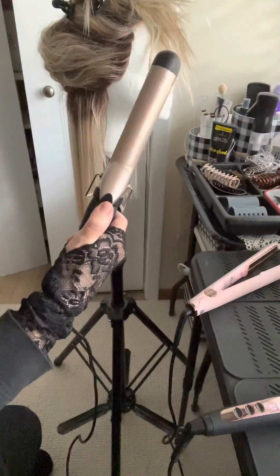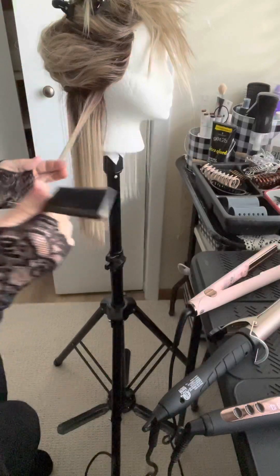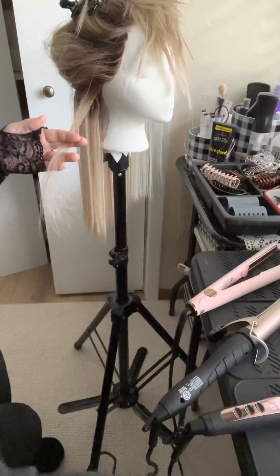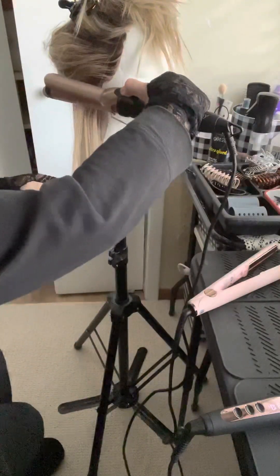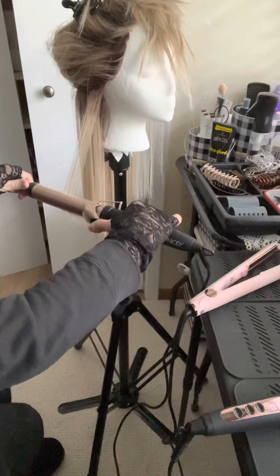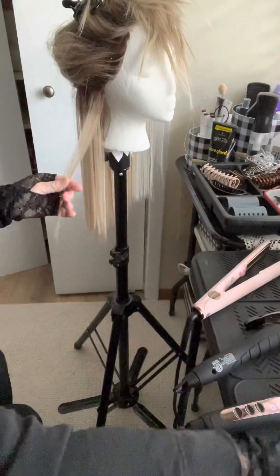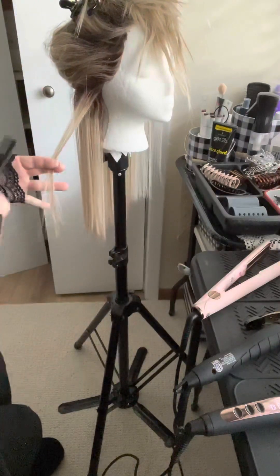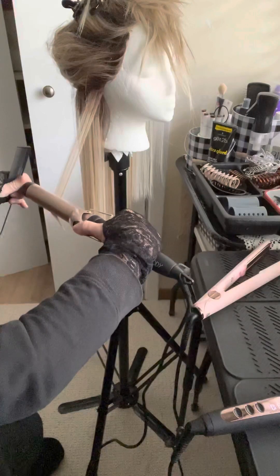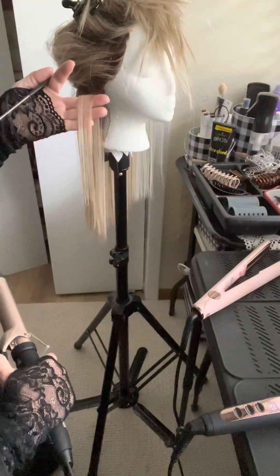I'm not letting that be too tight but I'm not really having to open it either — it seems to slide through nicely without getting caught. I do have just a little bit of kink right in there from when I used the crimp iron, but I'm leaving it because I like fullness. I can see that didn't straighten out there, so we'll come through with our comb again, comb it through, and then see if the heat will melt it the next time through. You can literally watch them go from crinkly to straight — and it did.